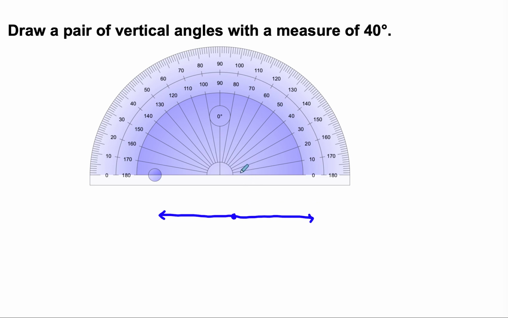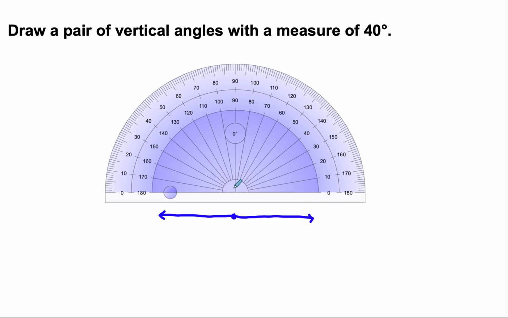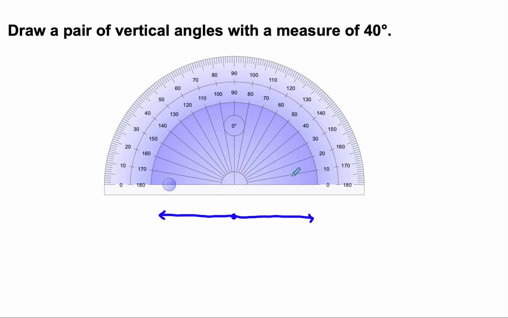Okay, so now that we have our line and we picked a central point, we're going to line up to measure 40 degrees. You're going to find the center hole of your protractor. Most protractors have a little hole here that we're going to line up with our point. Some protractors look like mine where there's not a hole, it's just you see two lines intersect and there's a center point there. You're going to take that center point and line it up with your center point. And then you will see a line, like mine has a line right here, not the part at the bottom, but there's a line on the protractor, or there's a gap in the plastic, and then you can see the edge of the plastic.